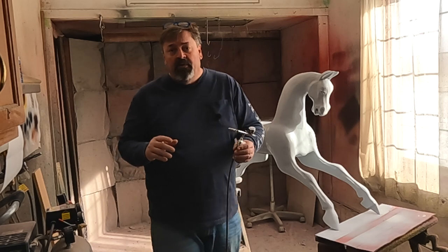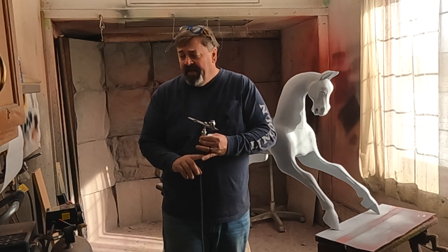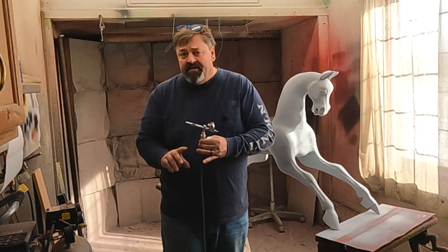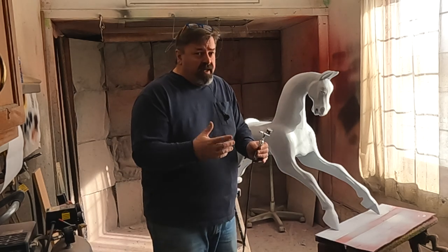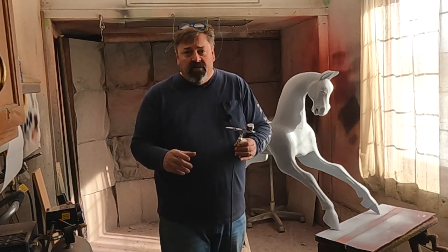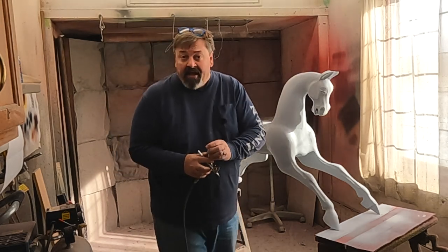Last week, you remember, we did quite a bit. We worked on the other horse for Pittsburgh. That's going to be a medium on a glider. We got it roughed in and finished up the bow rockers. All that needs done on that is to give it a good sand. Once we're done here, we can bring that in, and then we're going to get the primer put on that, later on in the week. But today, we're going to focus on getting this horse dappled. And we'll get that done here.